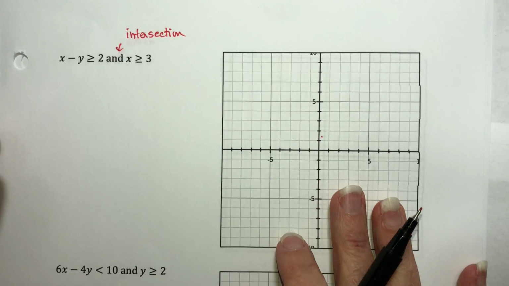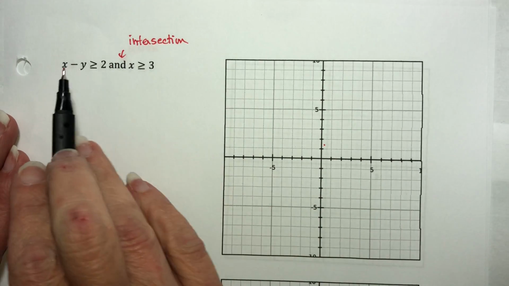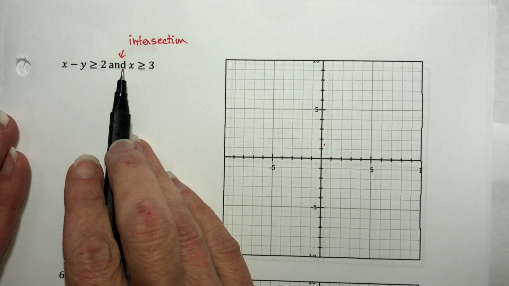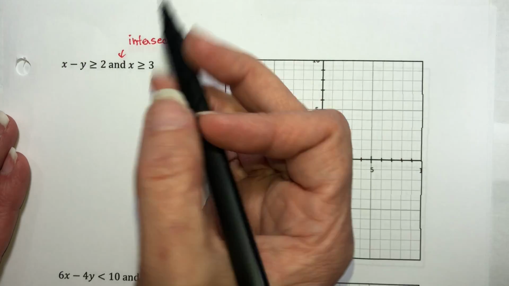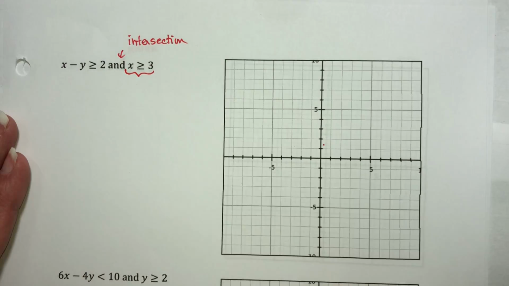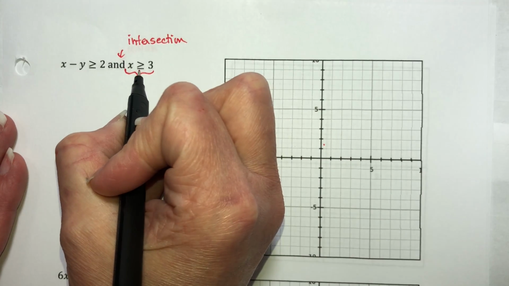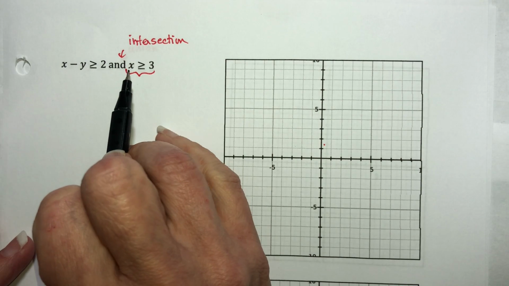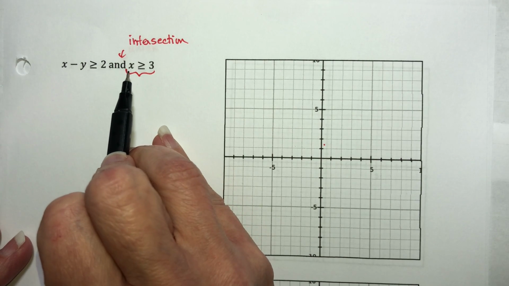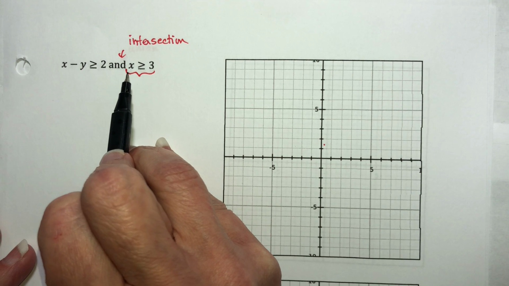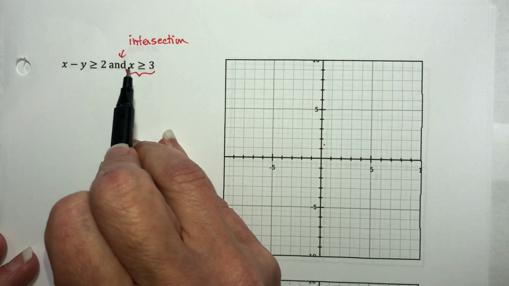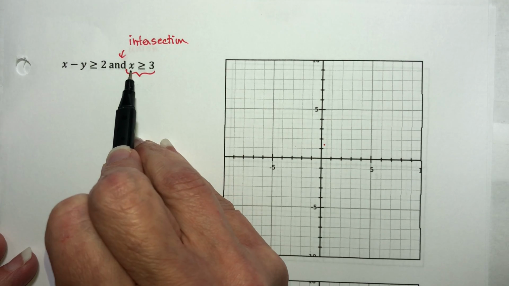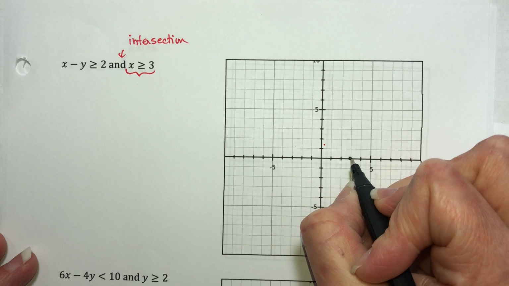Okay, so what we're going to do is we're going to graph both of these on the same coordinate system. And then we are going to look to see where they overlap. Okay, so I'm going to start off with this one first because it's the easiest. It's going to be a solid line, and so is this one. This only has one variable, so it's either a vertical or horizontal line. And if you have trouble remembering which is which, this, x, and 3, this is going to be your x-intercept. So I have to cross the x-axis at 3, which is here.